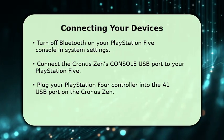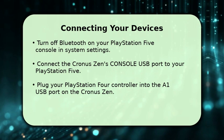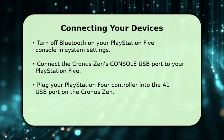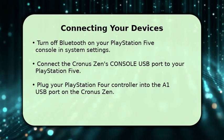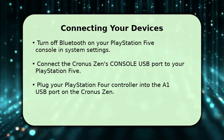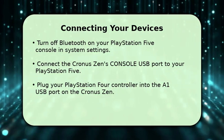First, navigate to your PlayStation 5 system settings and turn off Bluetooth. Then, connect the Cronus Zen's console USB port to any available USB port on your PlayStation 5 console. Next, plug your PlayStation 4 controller into the A1 USB port on the Cronus Zen. Finally, ensure your PlayStation 5's power-saving settings for controllers turn off is set to don't turn off for uninterrupted play.